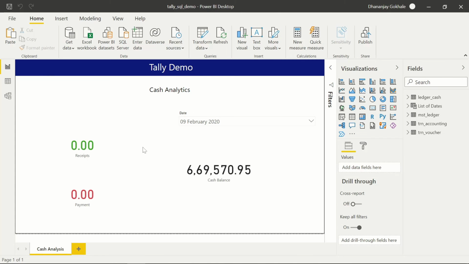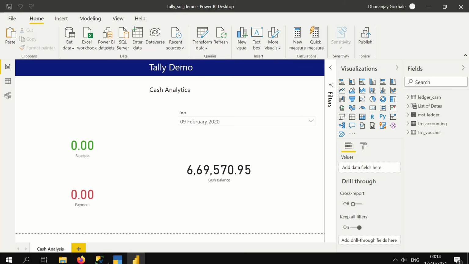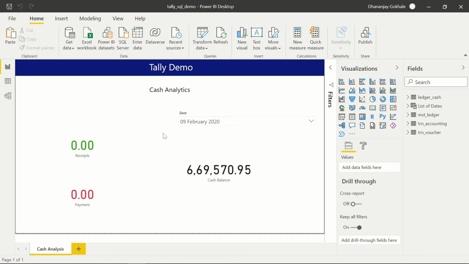Now friends, one issue remains. If your data in Tally changes or gets updated, it will not get reflected directly here because it is not connected to Tally on a real-time basis, but via a database. So even if you press this refresh, the database still has the old data. You will have to keep on running the utility again and again. So let us see how you can automate this task of running the utility.